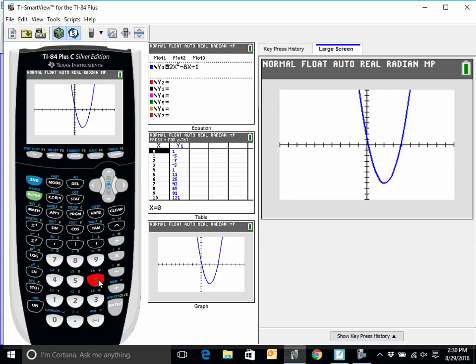So let's talk about finding the slope at various points on this graph, right? I want to know, what is the slope of the tangent line right here? Or maybe what's the slope of the tangent line over here? Or maybe what's the slope of the tangent line right here? So if we want to find the instantaneous slope, we're going to apply the limit definition of a derivative, and we're going to come up with a function, f prime of x, that's going to allow us to find any tangent line anywhere on this graph. So let's do it.